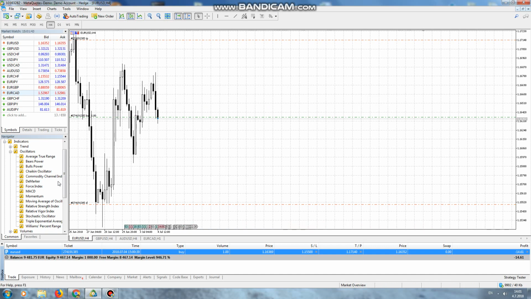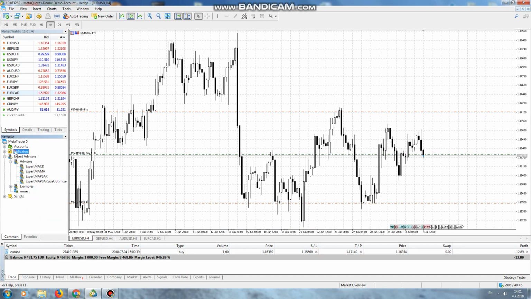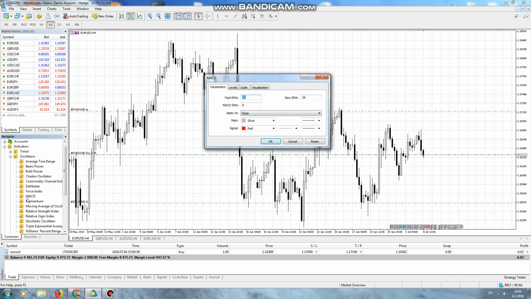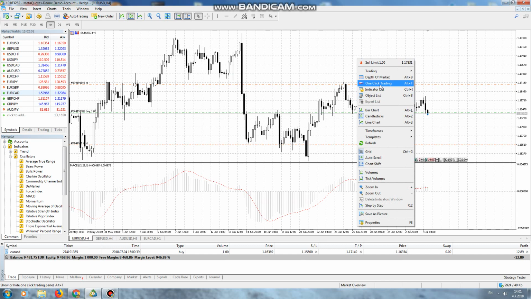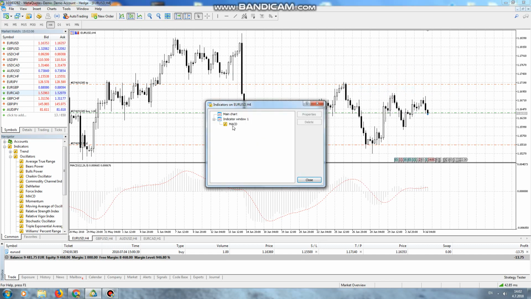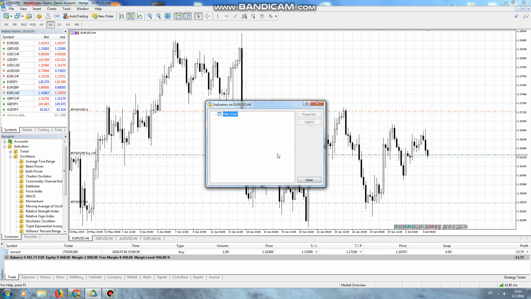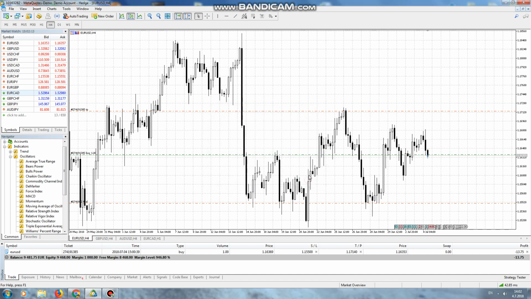If I want to add an indicator, I can press here. As you can see, double click on the indicator, oscillator. Maybe I want to add some oscillations. MACD, the most common. If I press that twice, a pop-up window is going to show, and I can put in my parameters. Okay, it's going to show underneath. If I want to remove it, right click, modify, indicator list, and you have here MACD. If you want to remove it, delete, or if you want to manage this, you press properties and so on. So these are the basics.